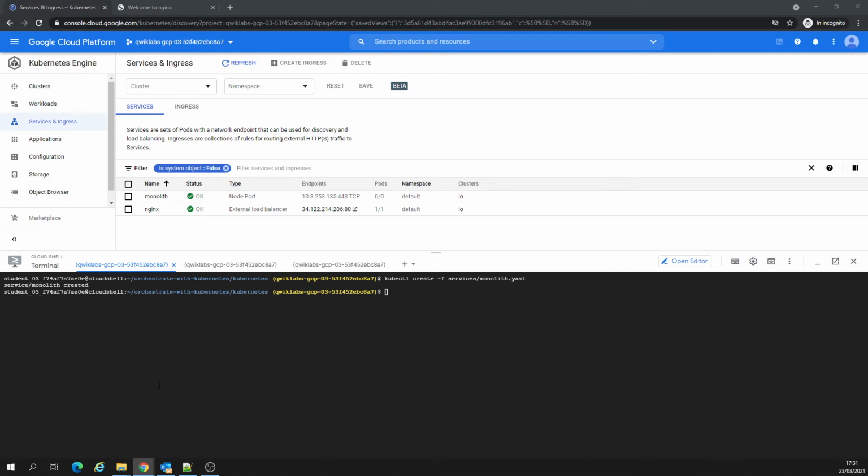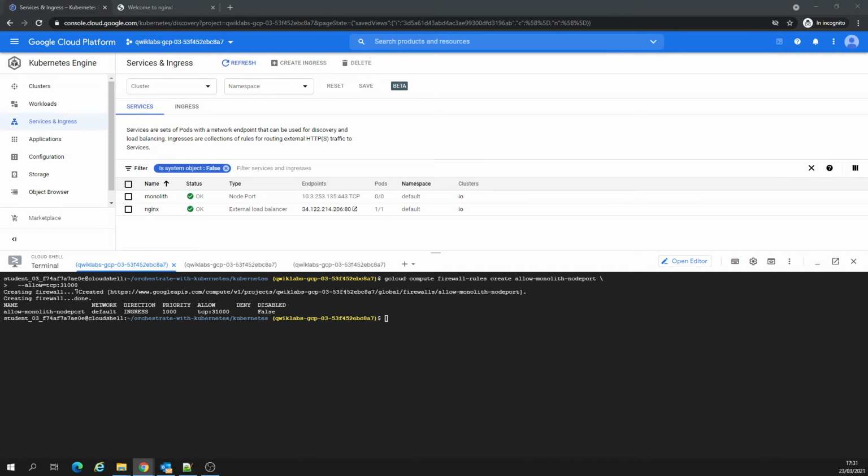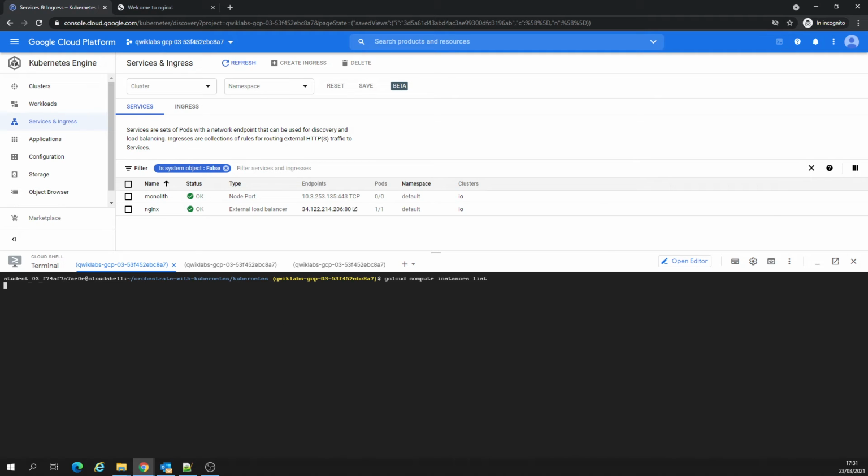Now we're going to create a firewall. Add that port. And what we do now, okay, created the firewall. I'm going to check the instances of Compute Engine.